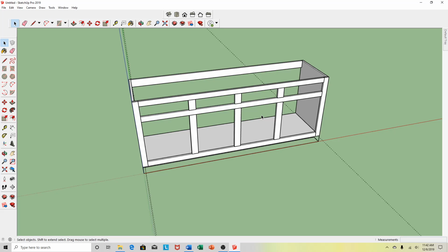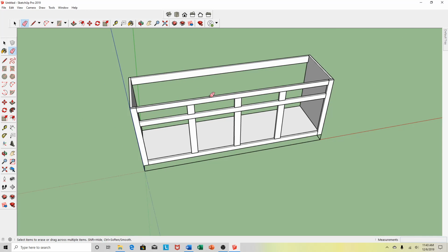I'm not a professional woodworking person, but I love to see how powerful SketchUp Pro is, and do we really need a woodworking person to do certain work in your house or your home? I think you can do it. Anybody can do it. All right. If you follow this video, you will be able to make that cabinet. No doubt. If you have any question or any concern, leave me comments, and I will exactly tell you what to do to make that cabinet.